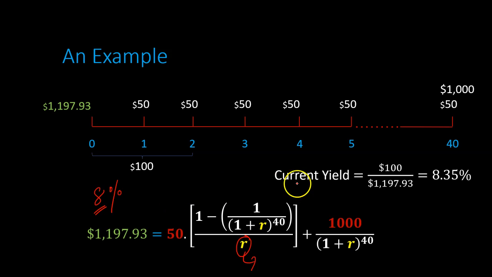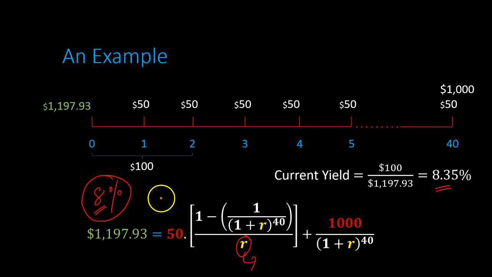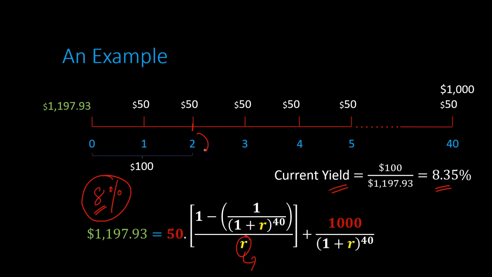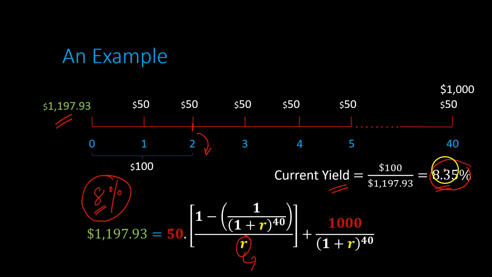You might wonder how that is possible. Because if I hold on to this bond for one year and only receive the coupon payments, I'm going to get a return of 8.35%. So how is it that the total return is less than that at 8%? Well, that is because in one year's time your total return is not just a function of your current yield, but it also depends on the price prevailing in one year's time. And if that price is going to be lower than $1,197.93, then even though you may make 8.35% in coupon payments, you might have to sell the bond at a lower price, taking a loss. And in fact, this is something we can confirm.